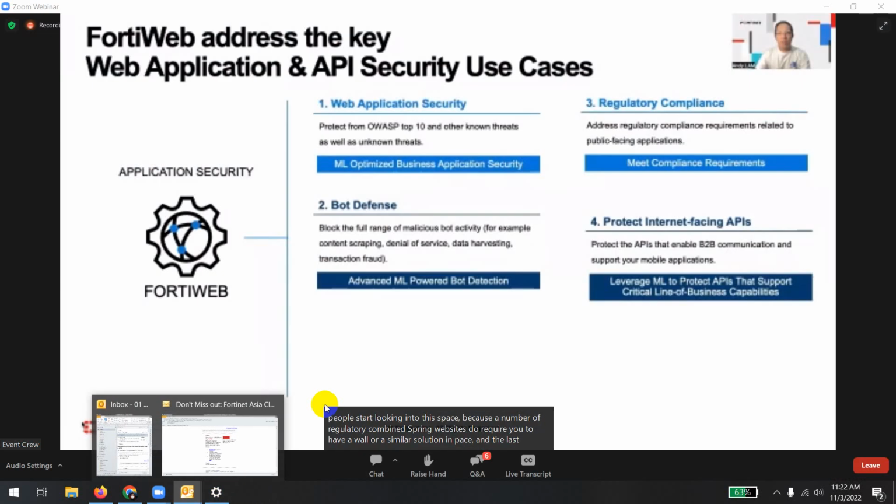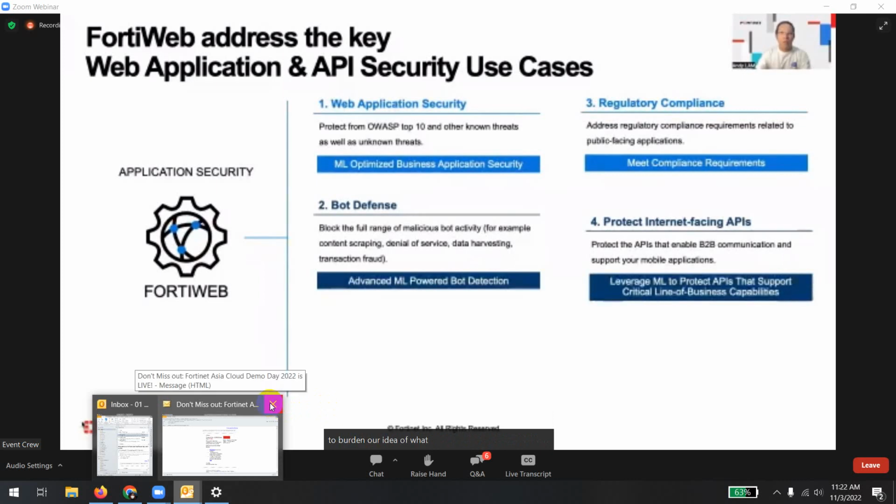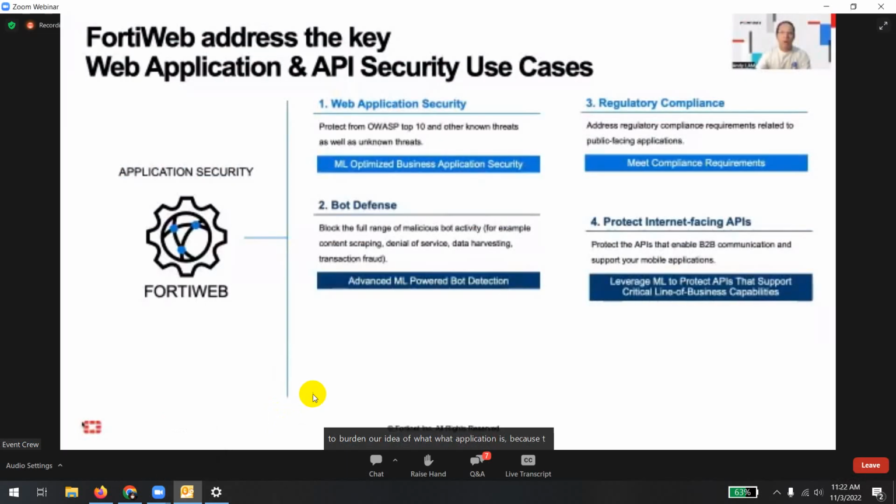And last but not least, we need to broaden our idea of what a web application is. Because the core technologies that we use to create really nice interactive web applications, in particular the APIs, get used for lots of other things today. Those web APIs may be used for business-to-business communication where there's no web browser even involved, or could also be used for supporting things like mobile applications. And so these APIs also need that kind of defense. So for a complete solution, we think we need to cover all these use cases.